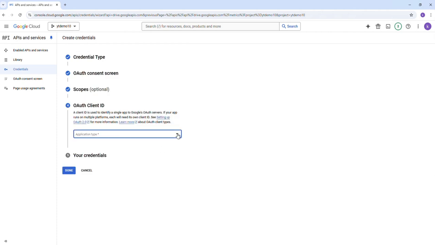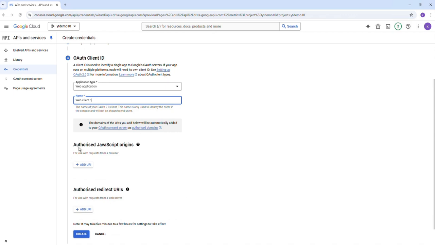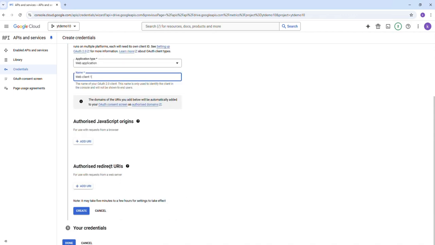We now need to generate the OAuth client ID. Now we're going to do it by a web application. There are these other ones, but we're just going to use web application to do this. Just call it web client 1, it's not a problem. We're not going to use JavaScript, but we are going to use a redirect URL. The redirect URL is what the Google authorization server uses. That's the URL it delivers your tokens to. Well, actually, your user token.